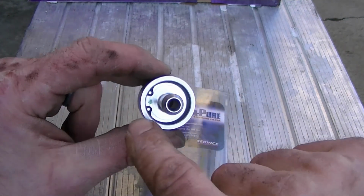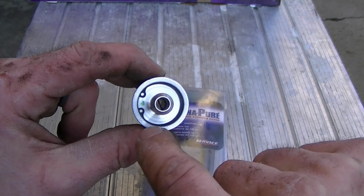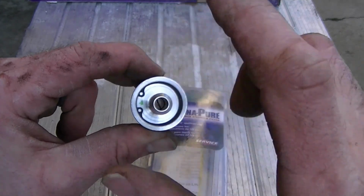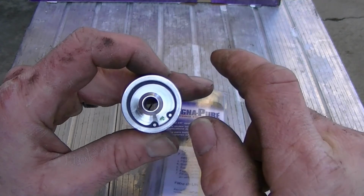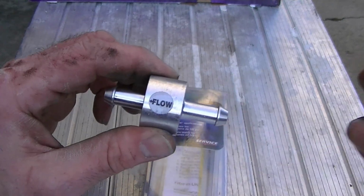The good thing about this is it's held together with clips, so it is serviceable. It'll catch all your fine particles. You can always pull this clip, pull the filter apart, clean the screen, just put it back together, and you're ready to rock and roll again. So we're going to go ahead and get this put in.